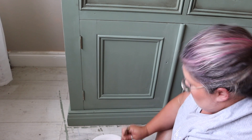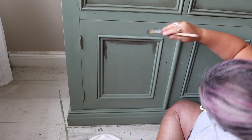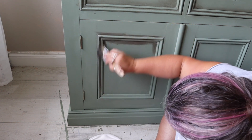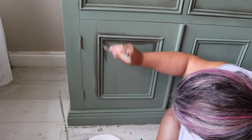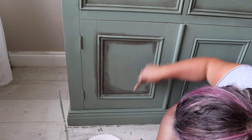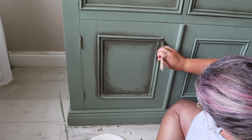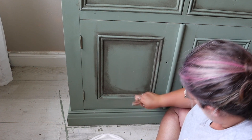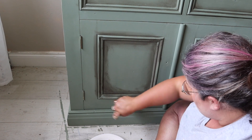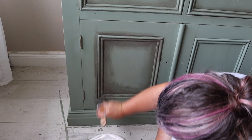First off, I put a coat of clear wax all over the door. That is going to create a barrier between the green paint and the brown wax, which means I get more control — if I apply it too thickly or want to blend any lines, the chalk mineral paint isn't going to grab onto the pigment in the wax. That applies whether you're using your own colored wax or Dixie Belle's pre-made colored waxes. I almost always apply the clear wax first because it gives you much greater control over the placement of your colored waxes. I'm applying the clear wax with a sponge — for me that's the quickest and easiest way to apply a thin, even layer over a large flat piece.